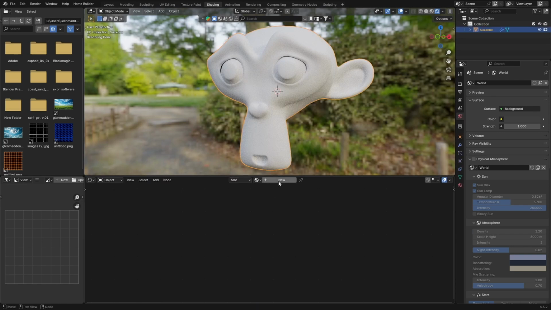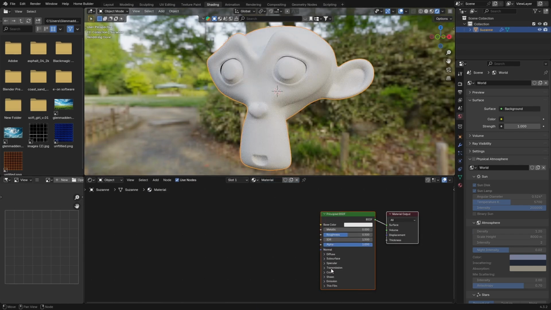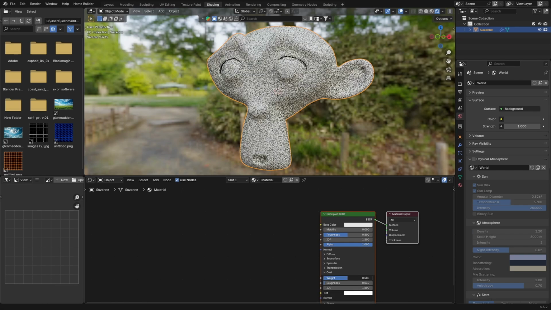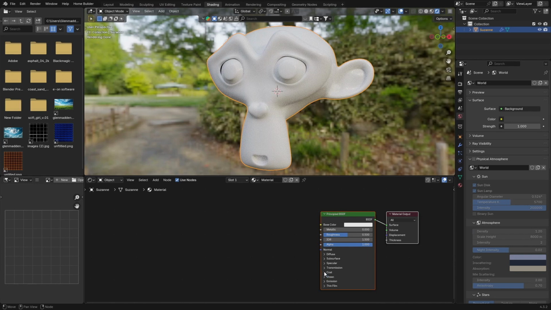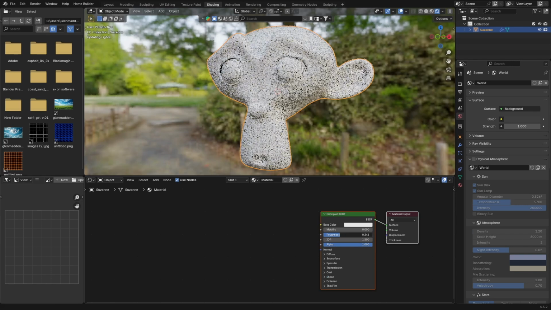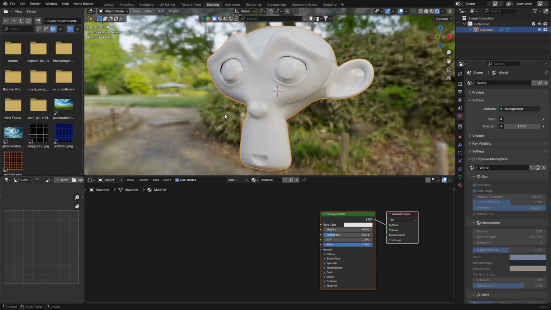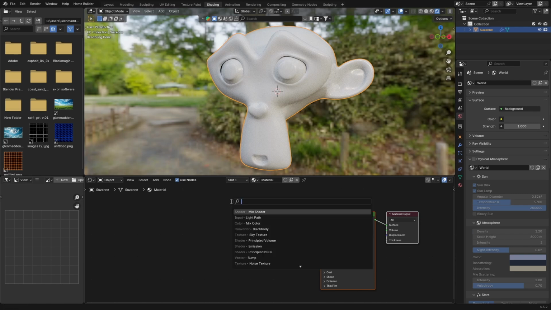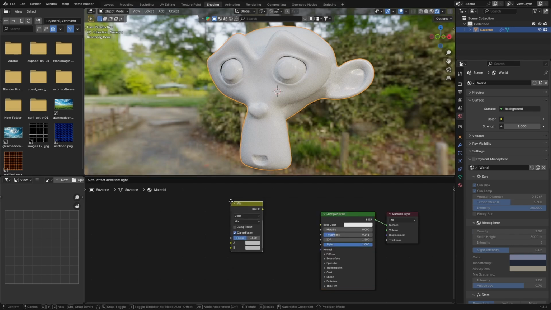So click on your object, hit new. Then first thing you want to do is go to the coat tab, and bring the weight of the coat up to about there, and the roughness, bring this down to about there. Then Shift A, and I'm going to type in mix and get a mix color.